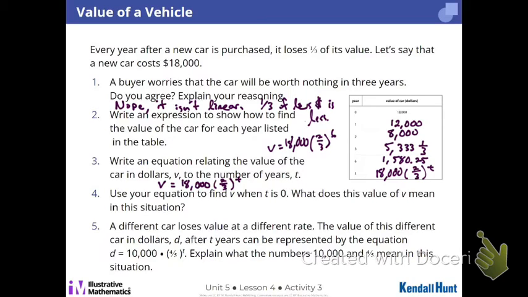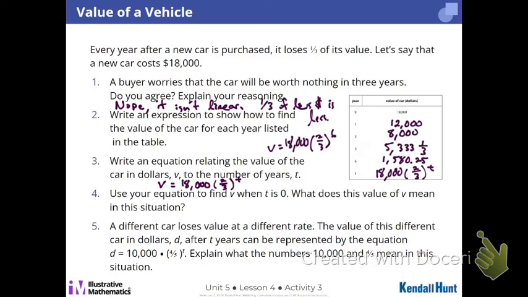So again, I have a lot of kids saying we can't do fractions in our calculator, but I'm going to say fractions are division. Right? If you put that division in parentheses, it is that fraction. So that's how much it's worth after 6 years.